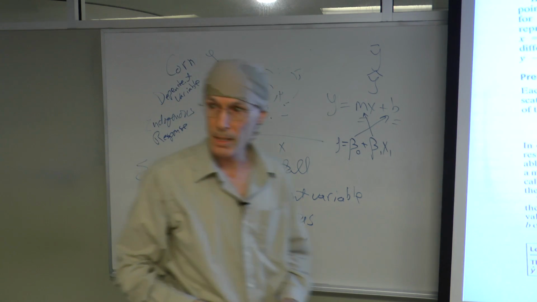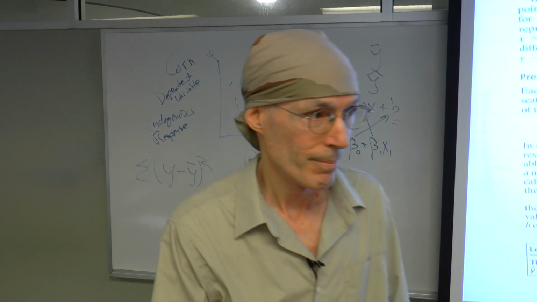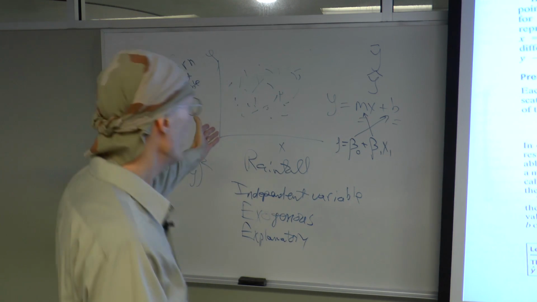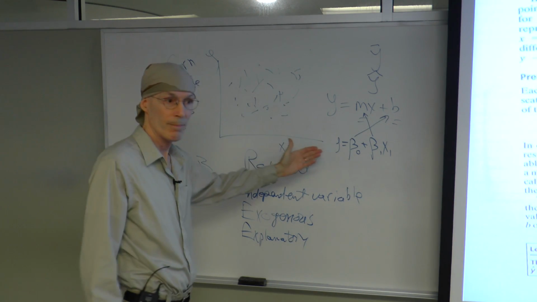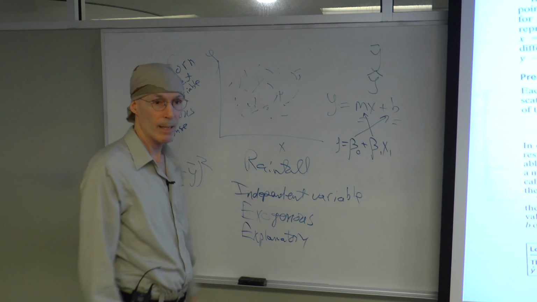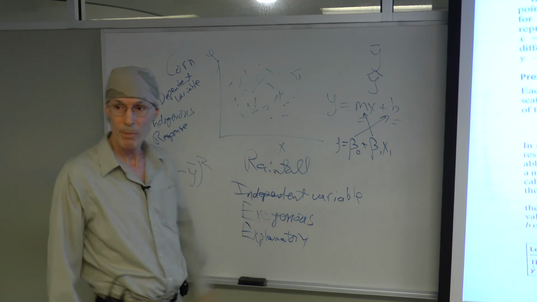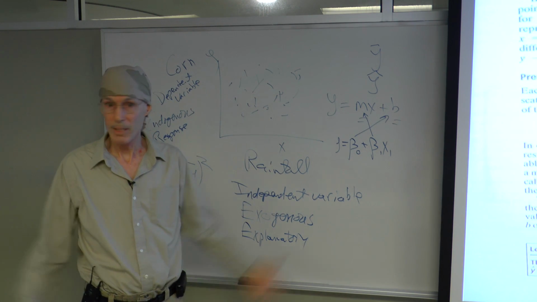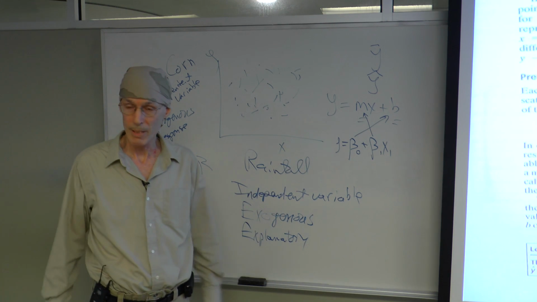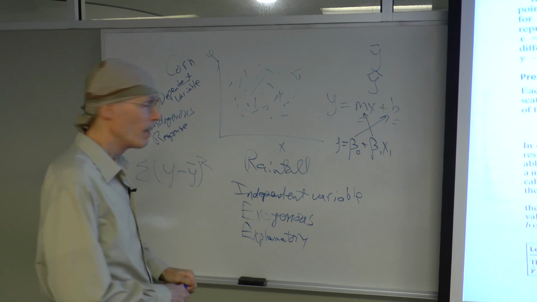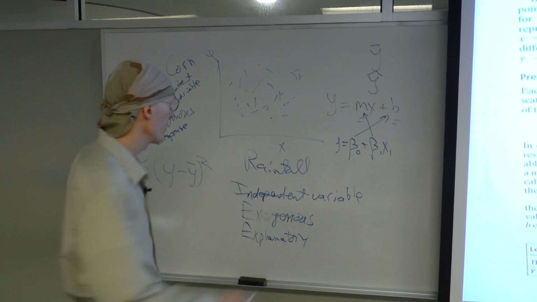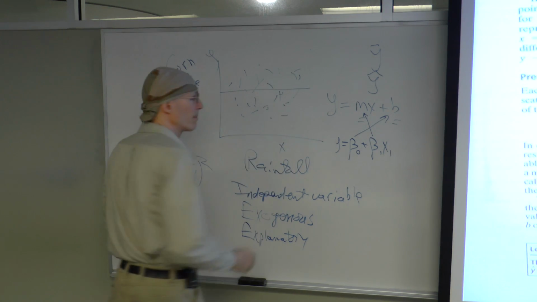Look at that data cloud. We have two axes, X, Y, and that data cloud. That looks like a globular cluster. It doesn't seem to be going up, and it doesn't seem to be going down. It's just hanging out there. Let's put a regression line through that. It's flat.